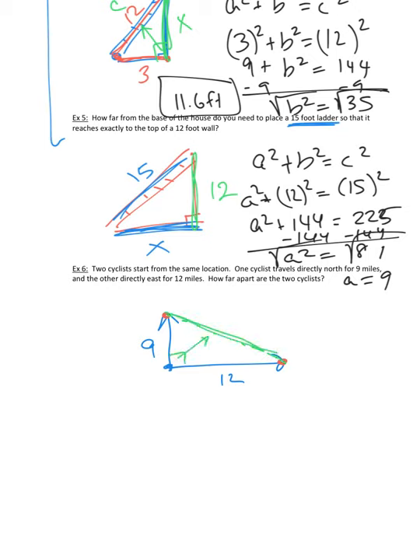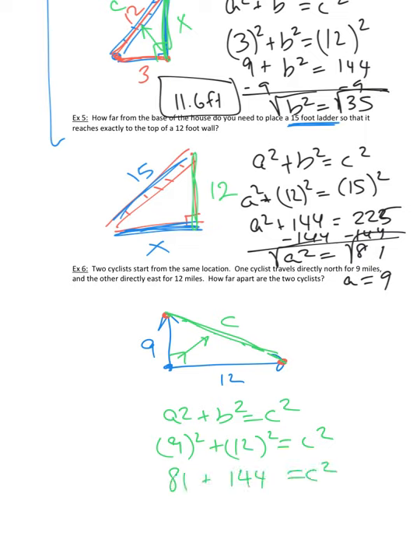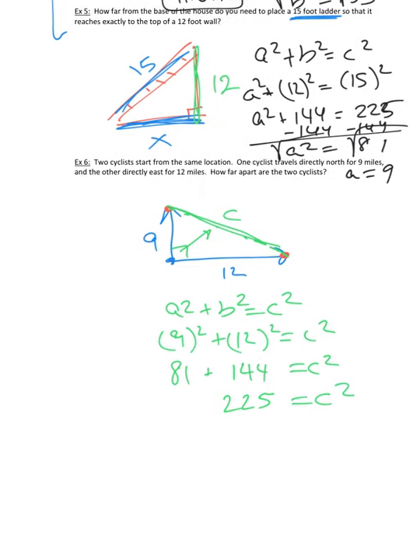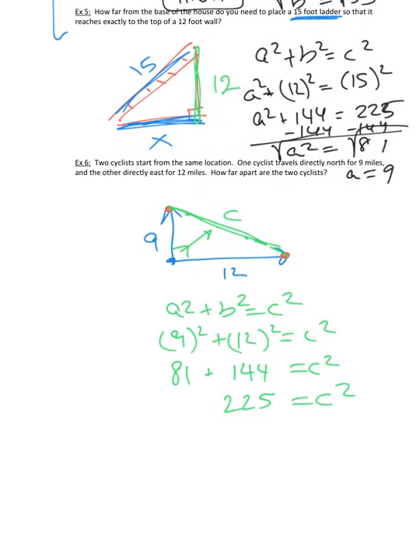And that is the hypotenuse of the right triangle. So it's a Pythagorean theorem problem. a squared plus b squared equals c squared. We're looking for c. So c is your variable. You're going to square 9, you're going to square 12. You get 81 plus 144 equals c squared. We're going to add those up. I get 225 equals c squared. And then I take the square root on both sides like we did yesterday. And I get c equals 15. So the direct distance between the 2 cyclists after they ride in those directions is 15 miles.